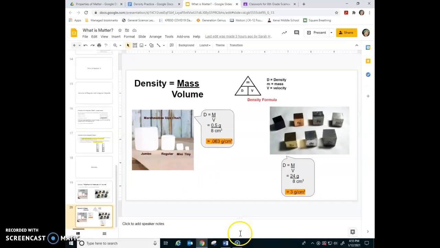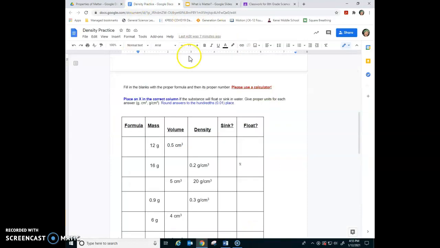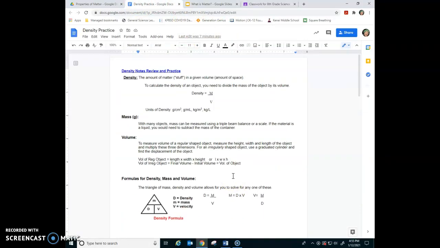And so let's get out of this and move over to this. So this is in Google Classroom, or will be by the time you see this. Again, a quick overview. We have several units of density that we could use. It could be grams per cubic centimeter, grams per milliliter if we're working with liquid, kilograms per meters cubed. We're going to stick with this first one, but all of these are examples that you may see.